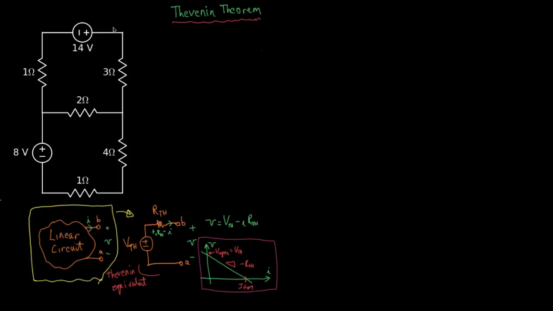I'm going to choose to do the following. I'm going to remove the four ohm resistor, find the Thevenin equivalent of the remainder of the circuit, and in the end we'll be able to solve for that current I. So let's go through the steps. The first step is to redraw the circuit with the load. This is now going to be thought of as the load resistor. The load resistor removed.